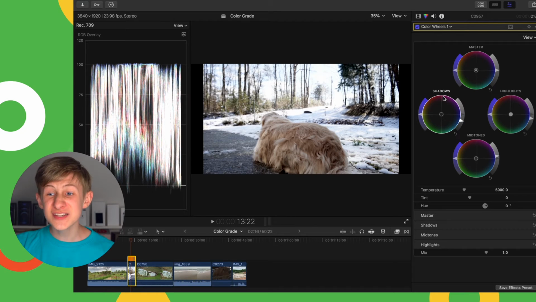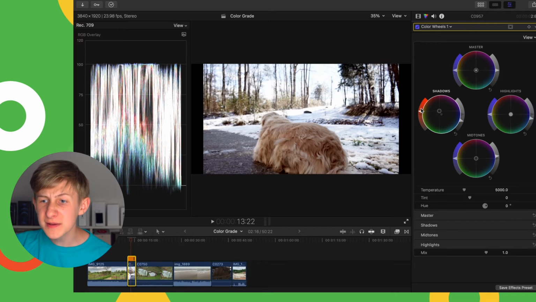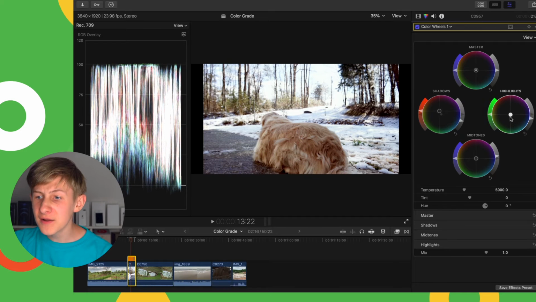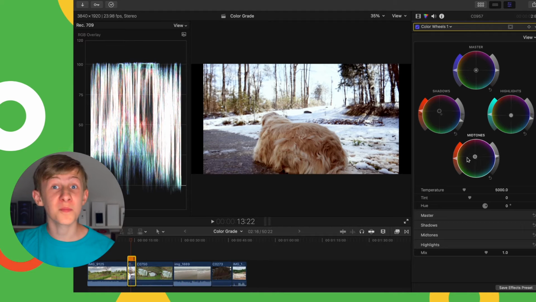If you notice, the shadows are very blue. So let's bring our shadows bar away from blue. And if you really crank up the saturation, you will notice the change. And then the highlights, I kind of want it more of a greenish color, but also keeping that blue, so maybe a cyan color. And so I just chose an orangish color, but not up much at all.